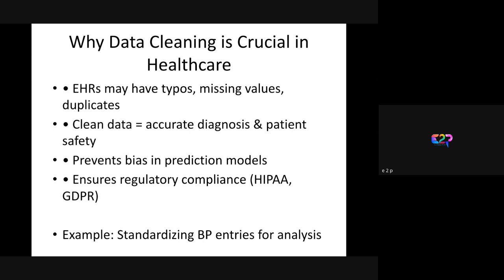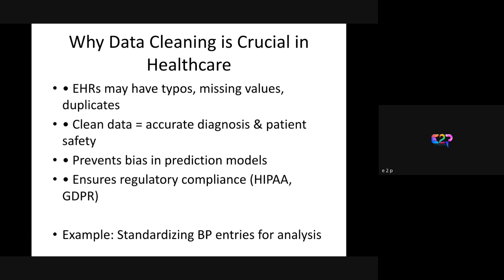It ensures regulatory compliance. Regulatory compliances mean, right, HIPAA, GDPR. These are compliances which say that we must protect the user data while we are working on different projects. So these are very important if you're working on health data. GDPR and HIPAA are the policies which you have to maintain by encoding and decoding the user data, so that personal information can never be released. Say some Raju has some disease with some attributes. This information cannot be leaked.